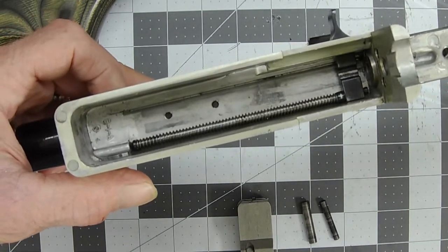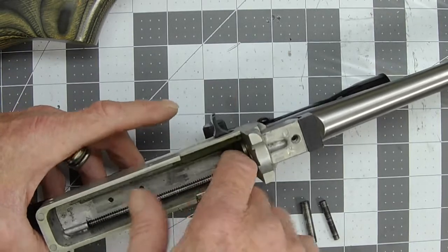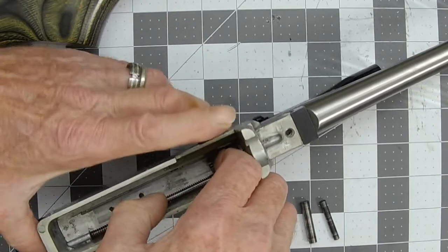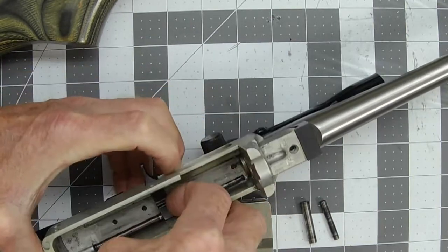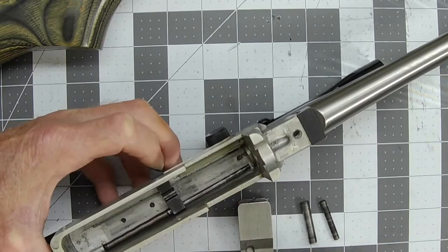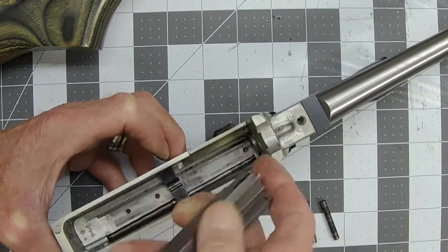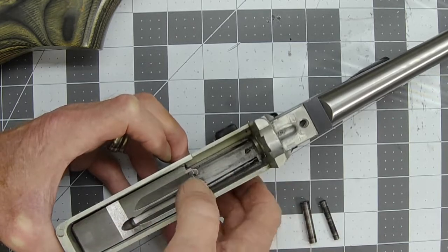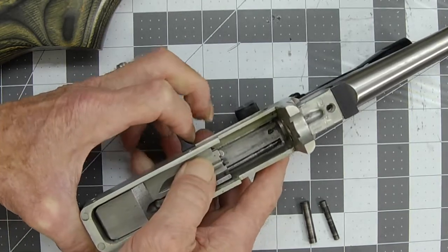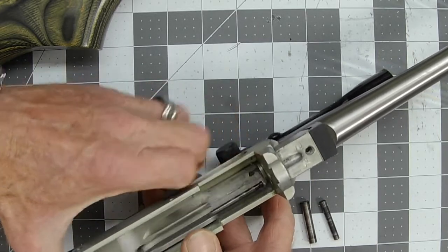Alright, it's not focusing fantastic, but I will take both hands, get her slipped right on that little seat in there, get your finger on it so you can get her started, get both fingers on it to pull it back, and it's all the way back in the retracted position, and I hold it with this hand, take my bolt, because a block right here, it has to drop in the front first, is what I've found is the easiest way. Put a lot of pressure on it with my thumb right here, and then I release the bolt carrier right there, the bolt handle, and she pops into place. That's the best way I found to do this.